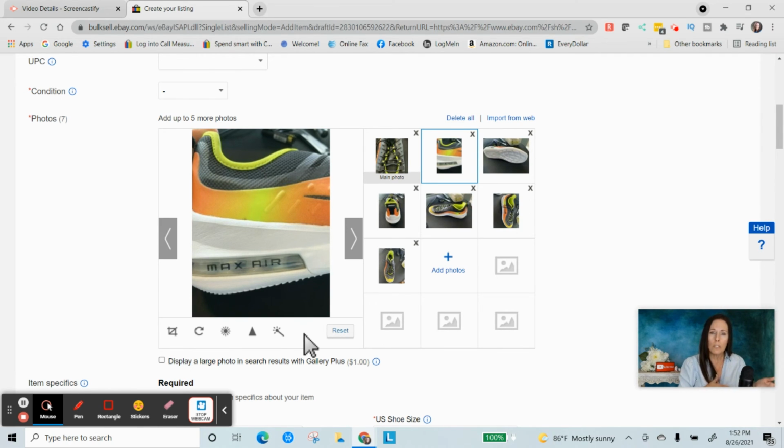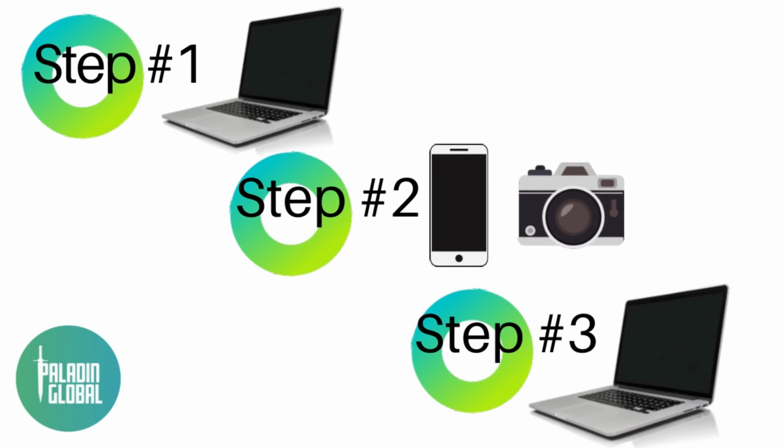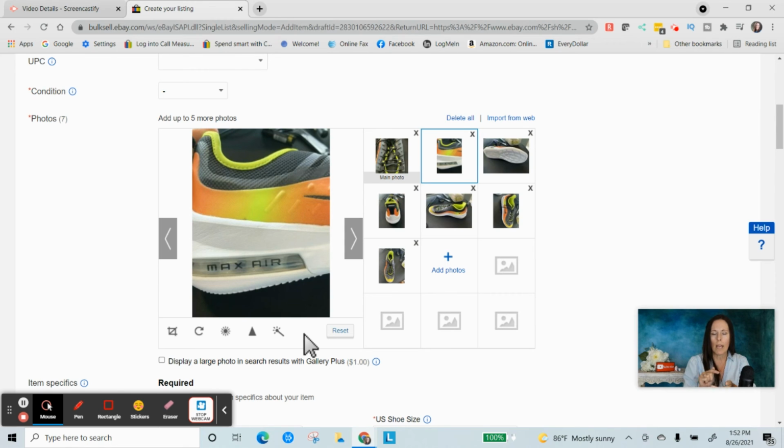So I do it first on my computer, save it to the draft, come over from my cell phone, pull it up into the draft part, take the pictures right then, save for later is what it'll say on your cell phone, and then I go back over to my computer and do the fine details.